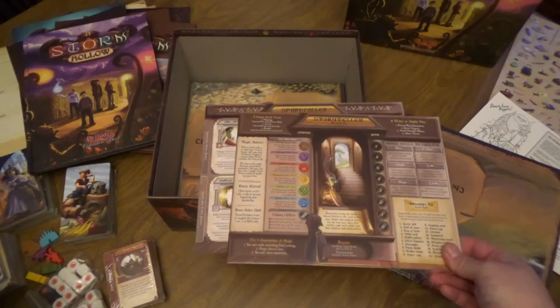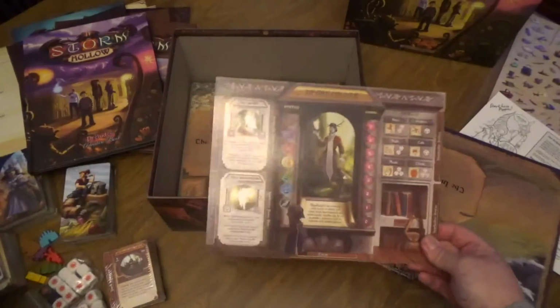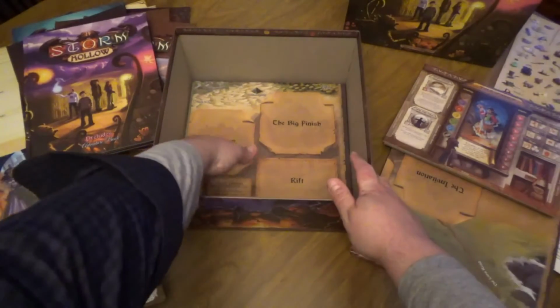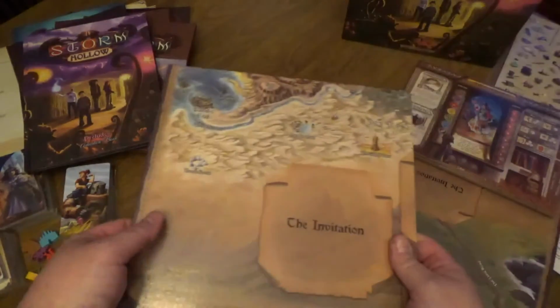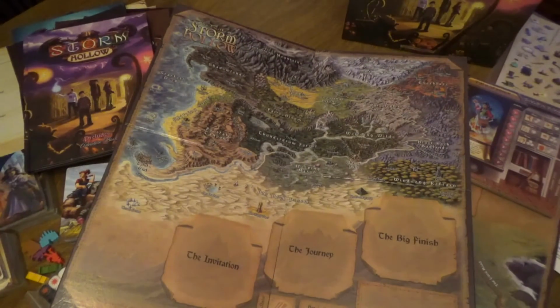Storyteller tools, so a board for the storyteller, to keep track of things. It's only one side of the storyteller tools. Spark collar, double-sided again. And another board, it looks like. I mean, the last thing in the box is going to be a harder thing to get out. So we can get rid of the box, empty box. You can see how thick the box is, just to show just how big this thing is. And this, the invitation, the journey, the big finish, the rift. And then this is the world of Storm Hollow. So we had a map for Venture and a map for Storm Hollow.